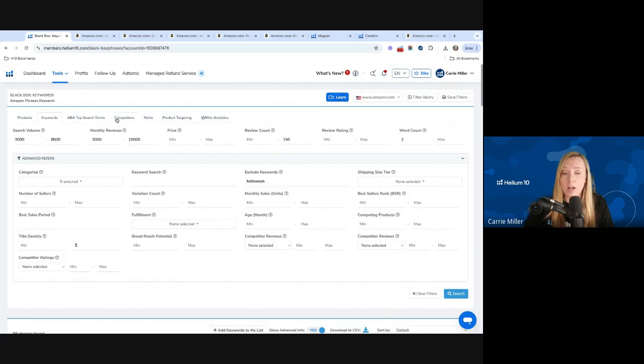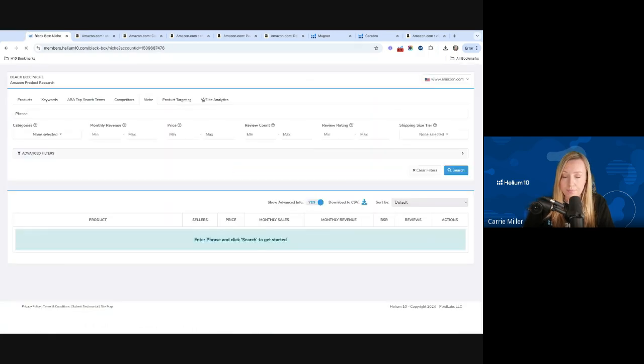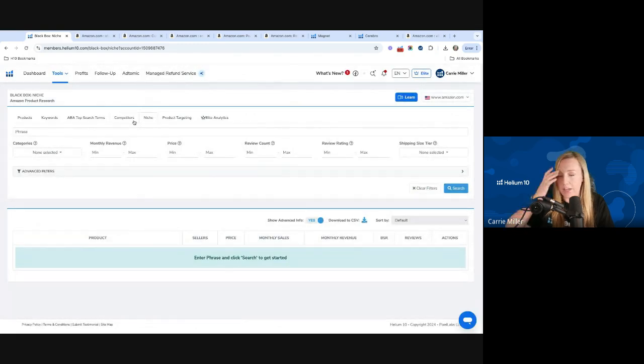So I'm going to go on to another tab here, and I'm going to go to the niche tab. This is one of my favorite ways to look for products if you have an idea of a niche that you want to sell in. For example, we have a test product that's a coffin shelf, and it's kind of strange. It does actually sell year round, which is interesting to me. It's decor for certain types of people.